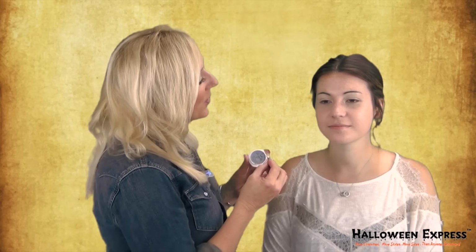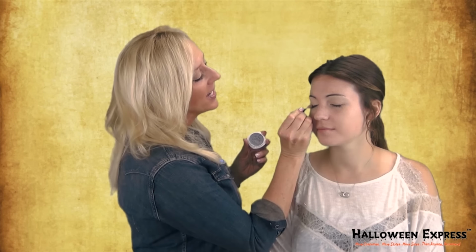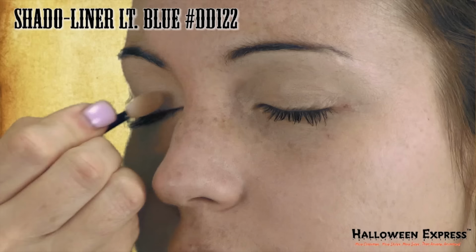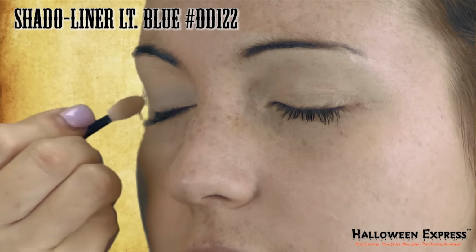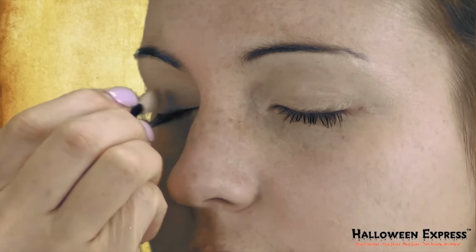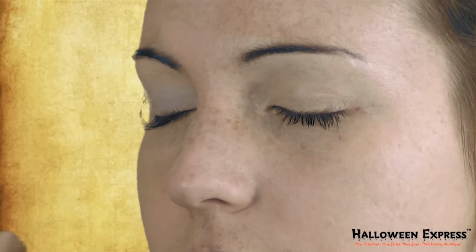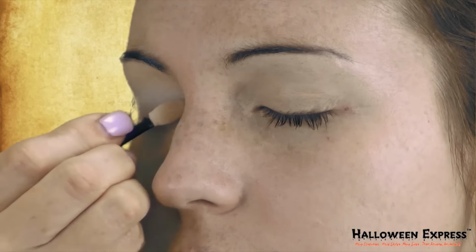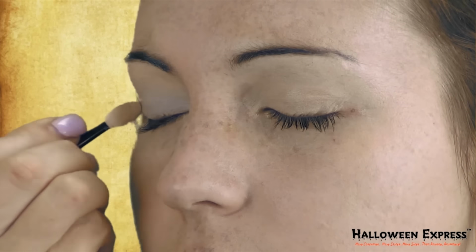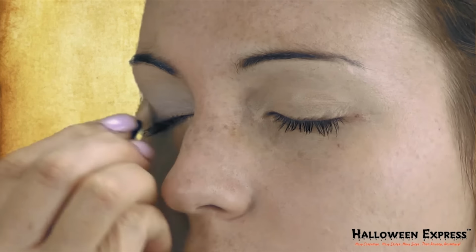Okay, the look I'm going for here is a little bit like the spaghetti westerns of the 60s. Obviously, back in the real Wild West, nobody really wore makeup. But in the 60s, they made those old westerns and they wore a lot of eye makeup, and that's kind of the look I'm going for. And this is a shadow liner in a grayish blue, and we're just gonna put that on her eyelid to get our dramatic eye started.